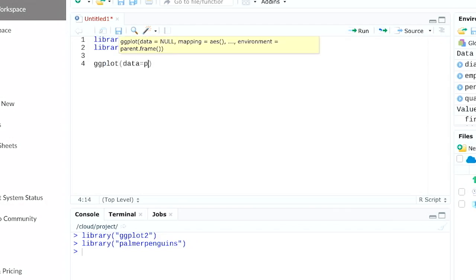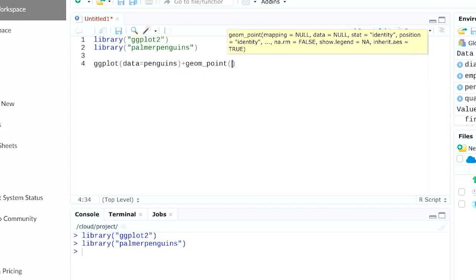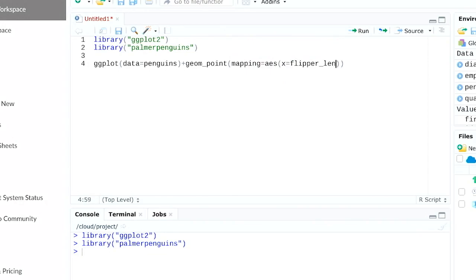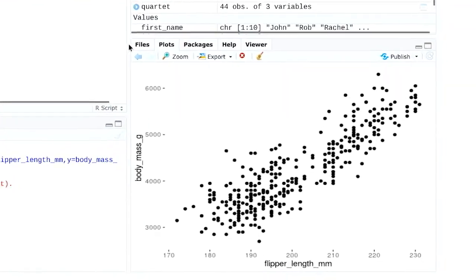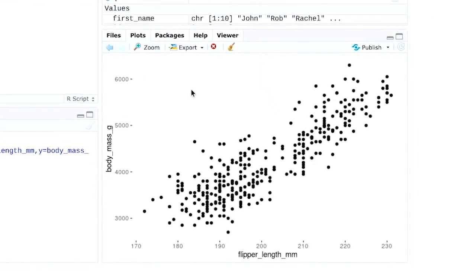Let's check out the plot that shows the relationship between body mass and flipper length in the 3 penguin species. The plot shows a positive relationship between the 2 variables. In other words, the larger the penguin, the longer the flipper.